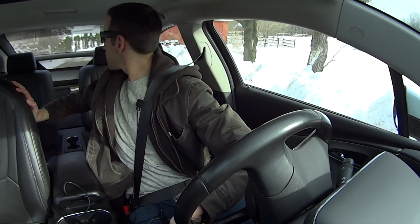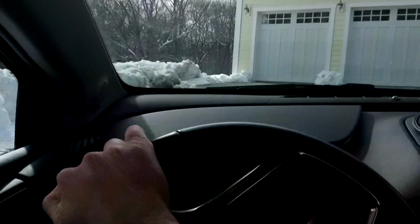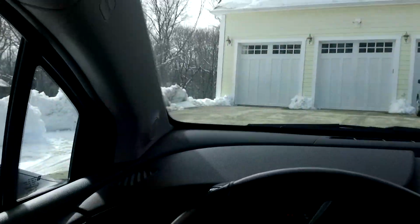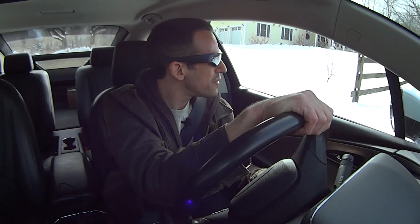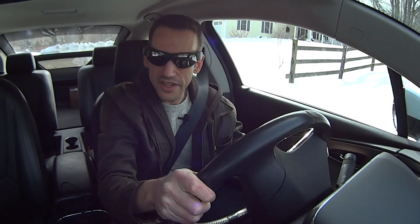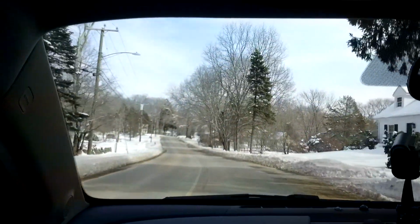So I'm going to shift the car into gear here. And we're just going to back up in my driveway. It is really cold out right now. So you'll notice on the display here, I'm only getting about 25 miles of range. That is due in part to two things. One is the fact that the battery is cold and it's cold outside and you'll lose charge, but also because I have the climate system on. Now you could make the car cooler if you wanted to and do better, but my personal opinion is I'd rather be warm than cold lately, so I take a little range hit that way.